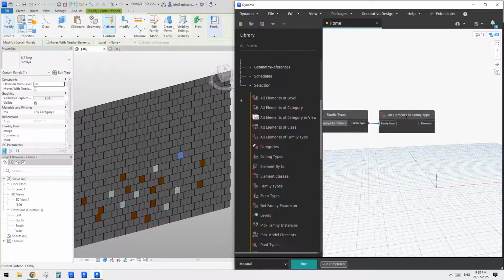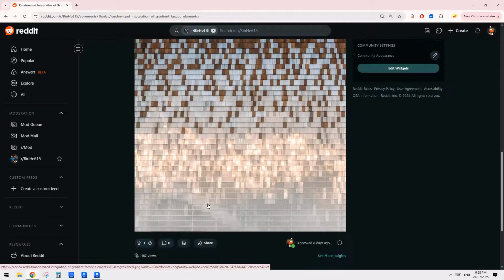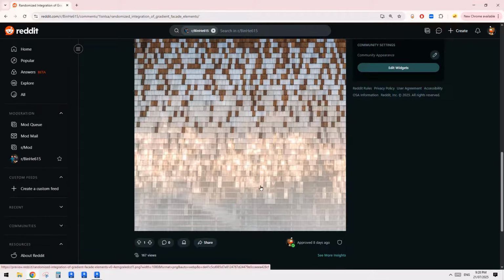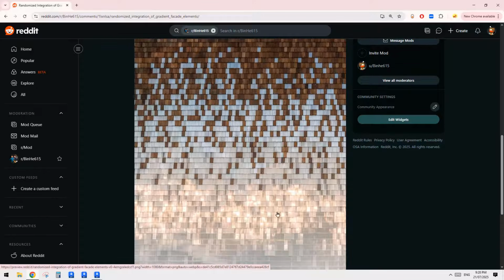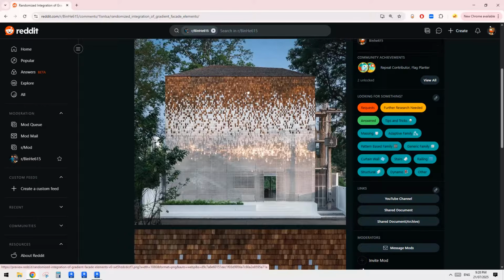Okay, so we're going to use the value of the z axis to apply the material. So as you can see here, the lower part panels are translucent, and the top part panels are all solid.